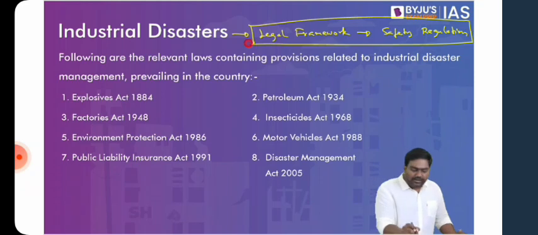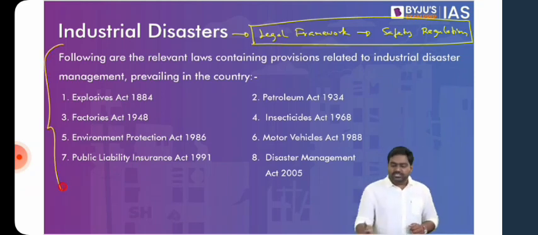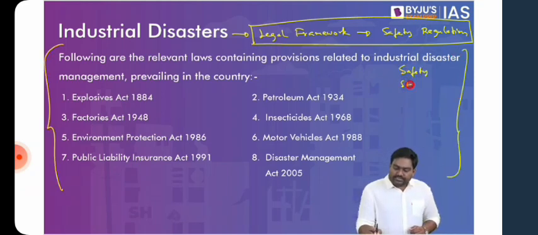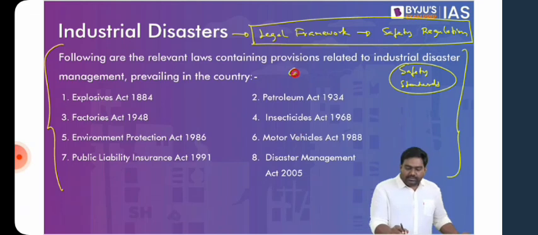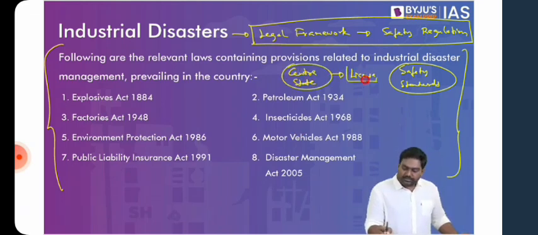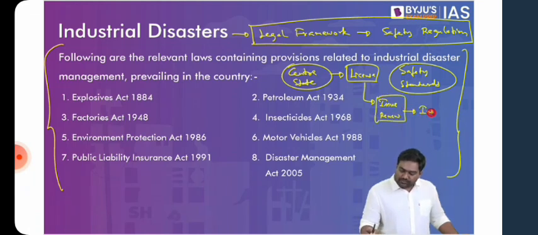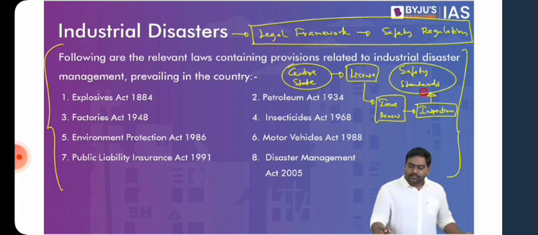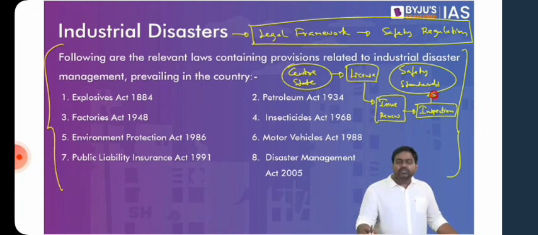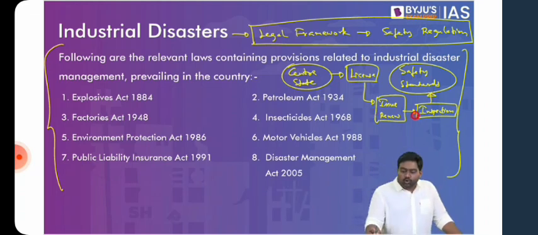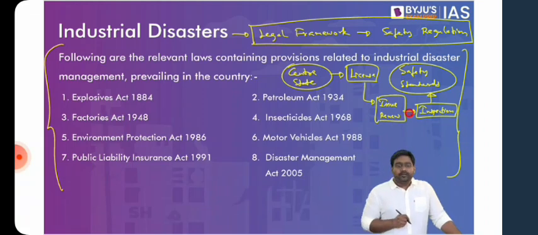We have several laws in our country. We have a set of laws focused on implementing and enforcing safety standards. In fact, the central government and state governments both have the authority to issue and even renew licenses following the inspection of the plant. Inspectors will visit these factories and plants to get the required approvals and permissions before issuing or renewing the license. Only those industries and factories which meet the safety protocols and standards can be issued licenses by the government. All right. So we have a very strong legal framework.